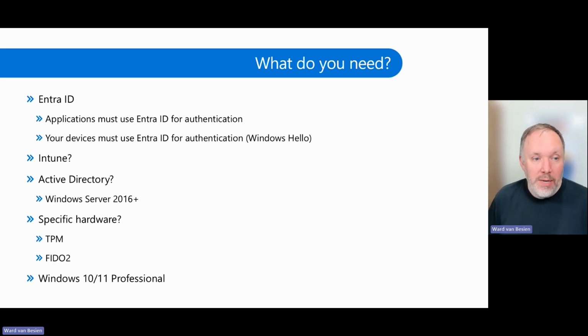Is there specific hardware you need? Well, the two main types of hardware we have are TPMs, which is a chip that your typical business computers will have. Is it required? No. Is it recommended? Very strongly. And again, this is where Intune comes in. Through Intune, you can tie this into a TPM chip, which makes it impossible to remove the key, the credentials, from the computer itself. FIDO2 keys are very similar to a TPM chip, but it is on a USB stick rather than something else. And the last thing you need is Windows 10 or Windows 11 if you want to be able to sign in directly to the machine using an Entra ID account.